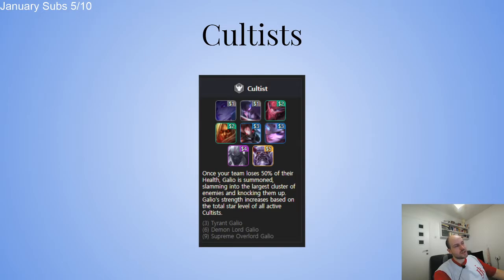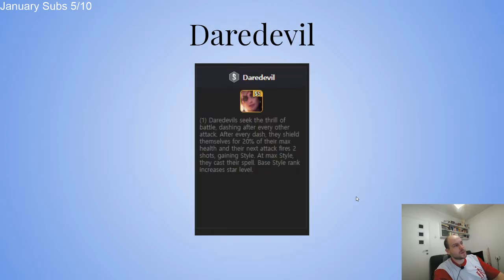So you're relying on Galio to clean up, and if they have a set or some way to kill the Galio after he spawns, you're gonna lose. So I think 9 Cultists is okay in the late game, but for the end game, you should probably try to pivot out, or get to 9 and try to maybe sell your chosen, find something a little bit stronger.